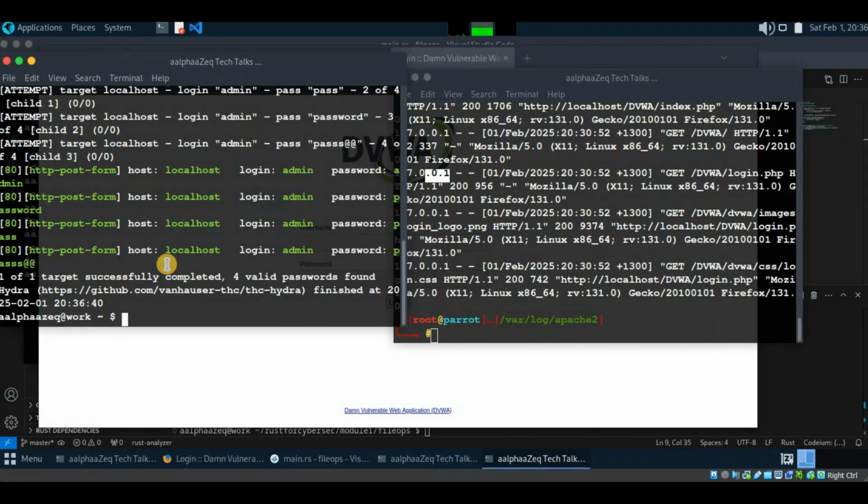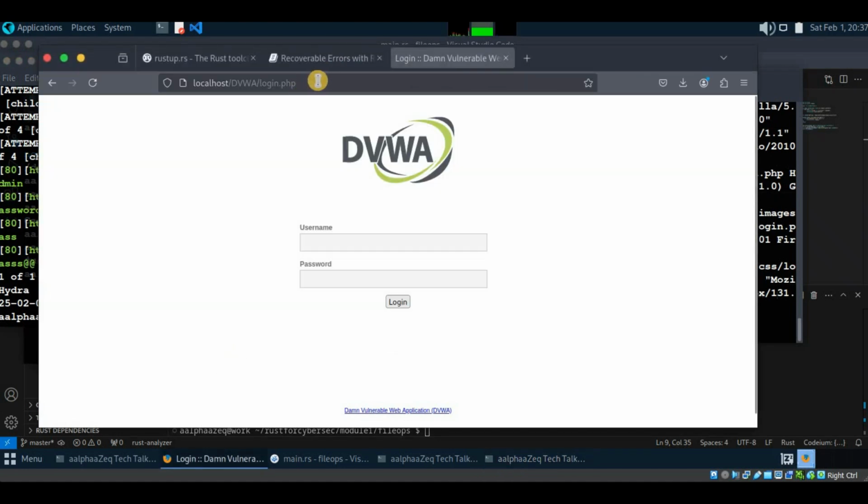And anyway, it's not going to be successful because this app internally needs a user token to be submitted at the time of submission, and you don't get it using this kind of brute force attack because it's dynamically generated. On every GET request it is generated, and when you are submitting, you have to submit it using the login. So it needs a bit more effort to do the brute force on this one.